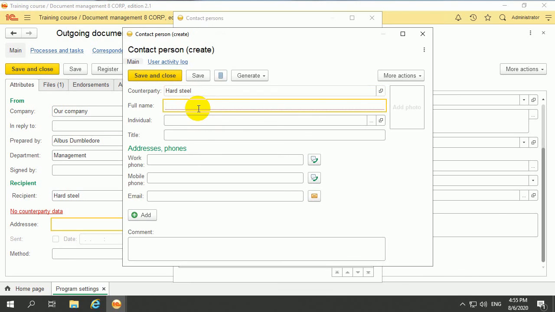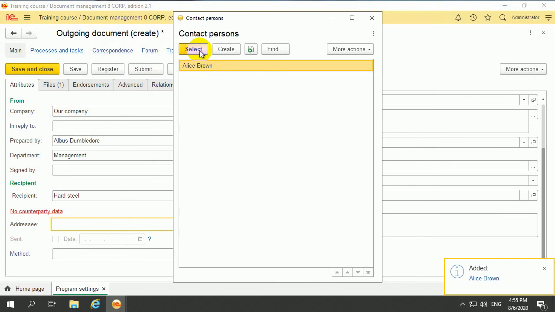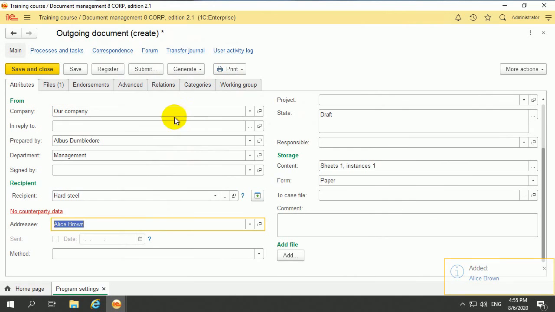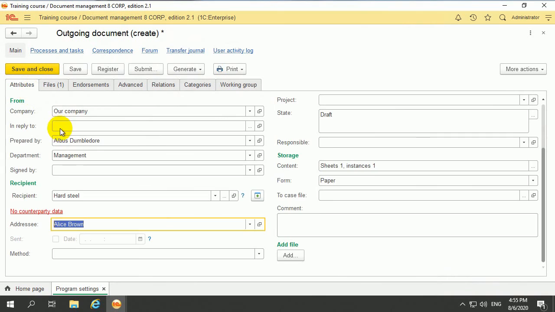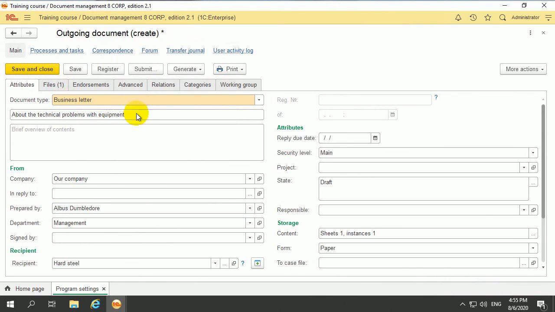Counterparty Hard Steel. Full name Alice Brown. No, not Alice Brown. Alex Brown, yeah. Save and close, select, and we already have a template for our business letter about the technical problems with equipment.